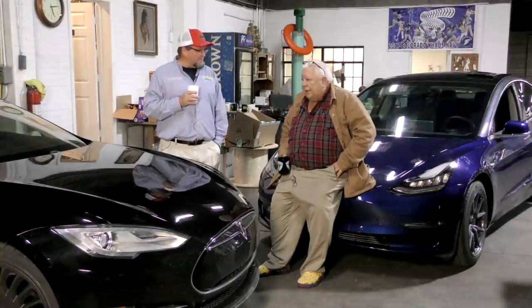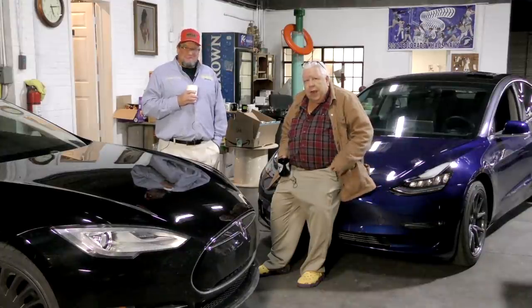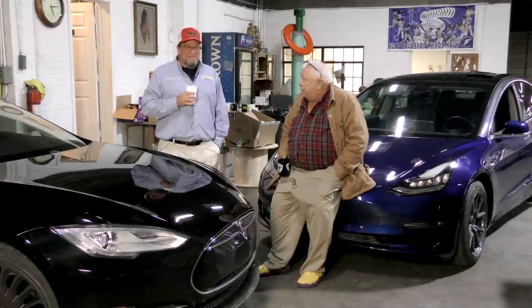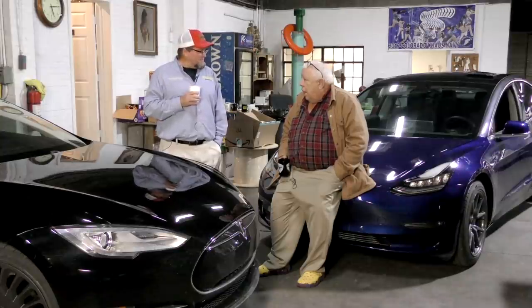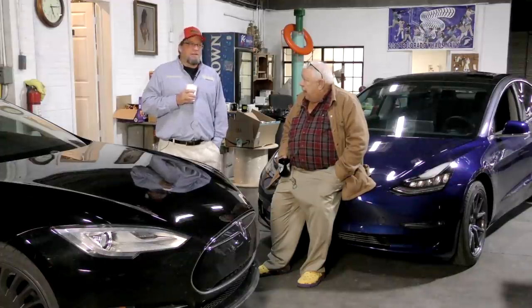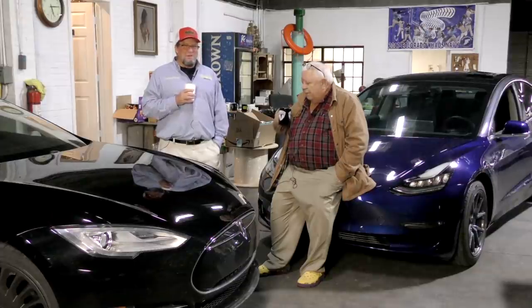So our raid on Tesla Chesterfield was a success. Mm-hmm. And while you were gone, Danny got the last item on the Model 3 fixed. We are error code free. Good deal. Both cars. And we still need to get licensed, registered, insured. We're going to get it. Pay some taxes on it, probably. Yep. It'll be a shit show, but we're going to get it done. I'm glad we got you to handle all that. That's what I'm here for. It's quite an adventure. I just probably wouldn't do it.